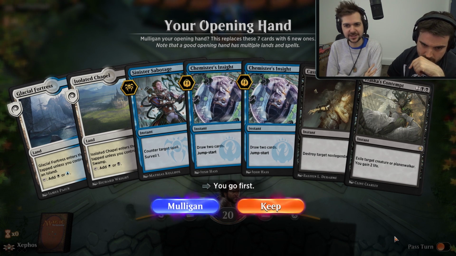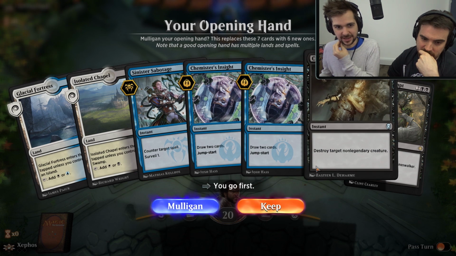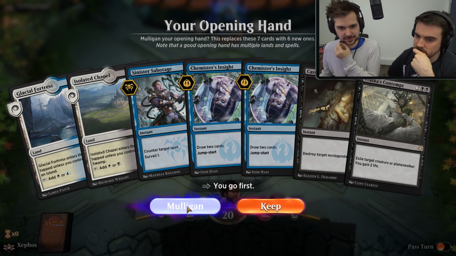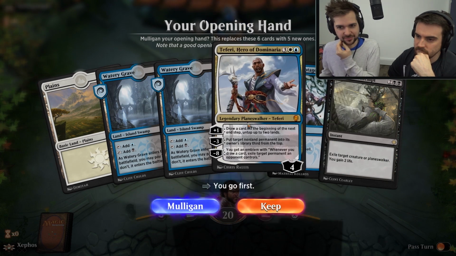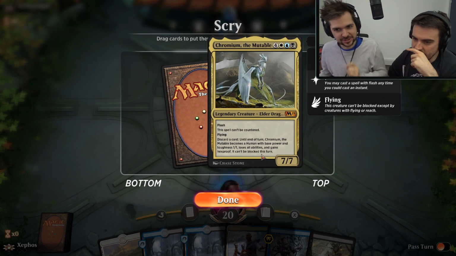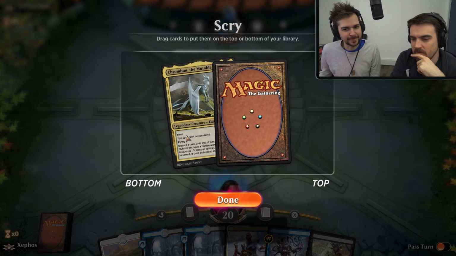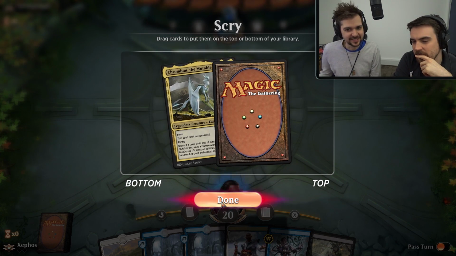So we've got 2 lands. We go first. I feel like we need more lands. We can play a removal spell. I think we should mulligan. Okay, we've got 3 lands. It's slightly better. We've got Teferi. We're not necessarily going to be able to cast, oh, that's the Chromium. This is Chromium the Mutable. I feel like putting it on the bottom of our library is necessary. Is he the only copy we've got? He is the only copy, yeah. So we won't see him.